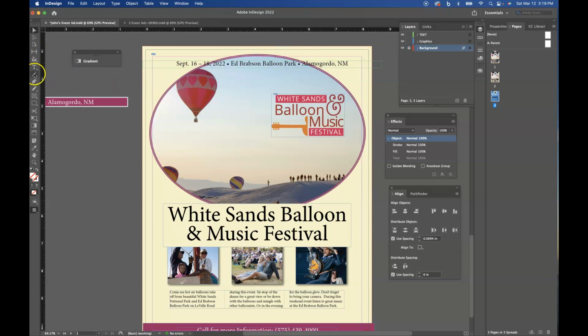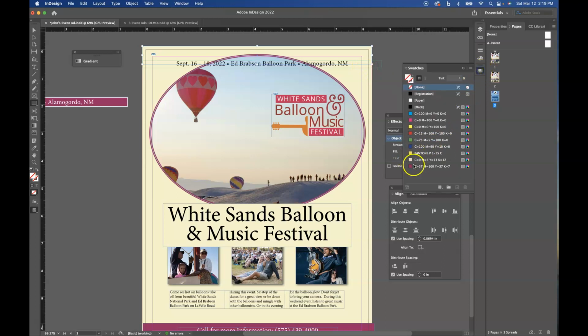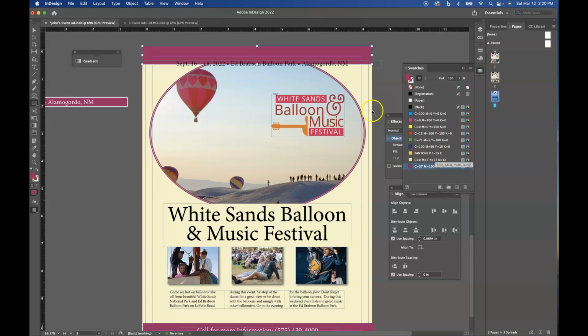I have to check the other ones too, but just go to the rectangle tool and we'll go to the graphics layout, and we'll go ahead and make a band that goes across all the way to the bleed marks, and we'll fill that with that burgundy color. I think it's that color. And then we'll go ahead and move this type back over the top. And then, especially at the top and the bottom, you need to have a little bit of space to deal with it, and the inset doesn't work as well for this.